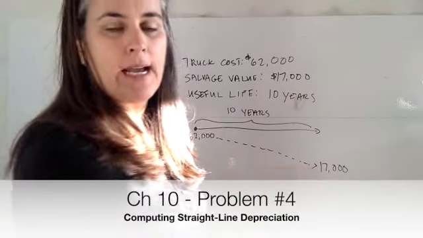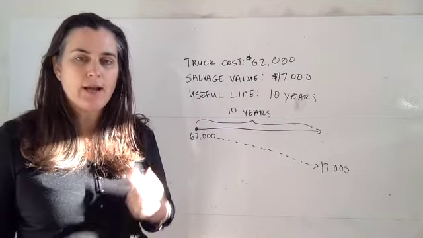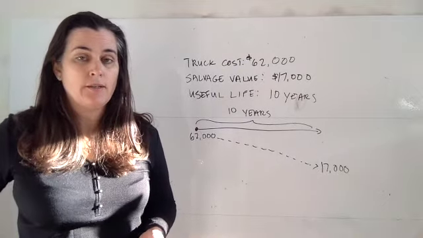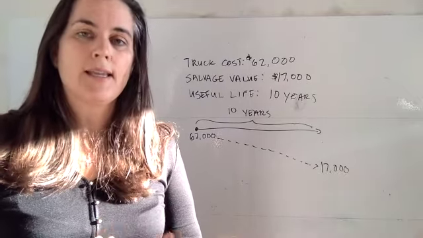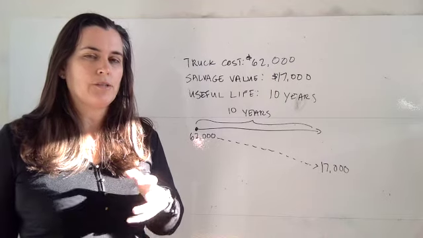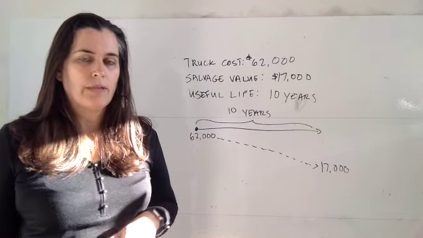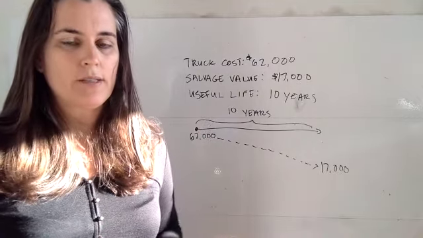Okay, let's take a look now at homework problem number 4 from chapter 10. This is depreciation. Now we've had an introduction to depreciation in chapter 3, where it was an adjusting entry. And now we're going to look at this in a little more detail. You've done this before. We're just going to add in one little layer of nuance.